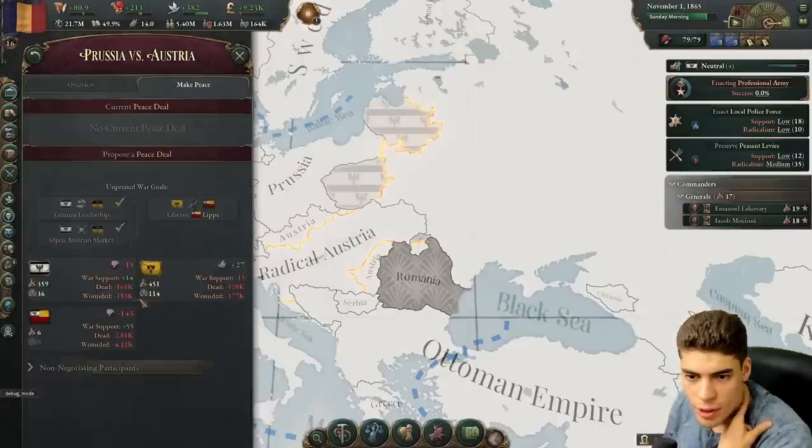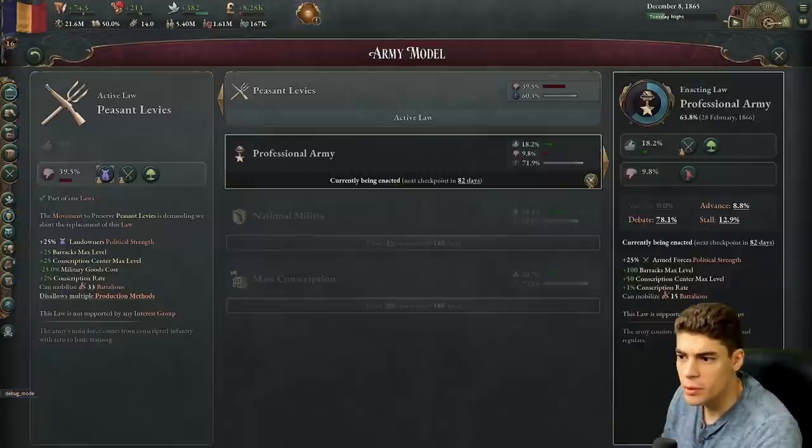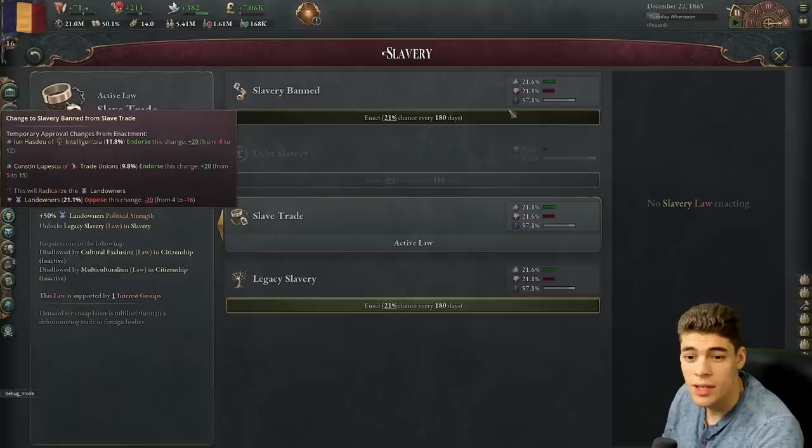Okay, they kicked out the Austrians from that war. So they're fighting the Russians on the basis of German leadership and opening the Austrian market, which I think they did. All right, don't need to enact this anymore. Still can't get rid of slavery. I can't put you into government anyway. And let's see if we do some stuff that you'd like. The National Liberal Party. What do you guys want? Radicalize the landowners.